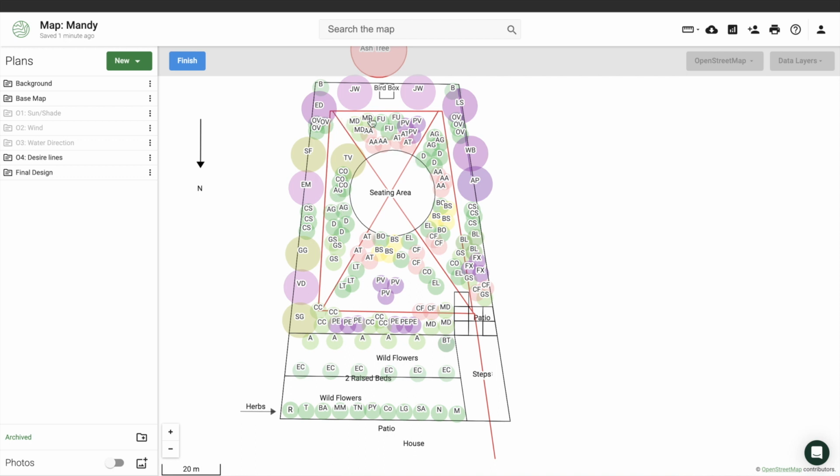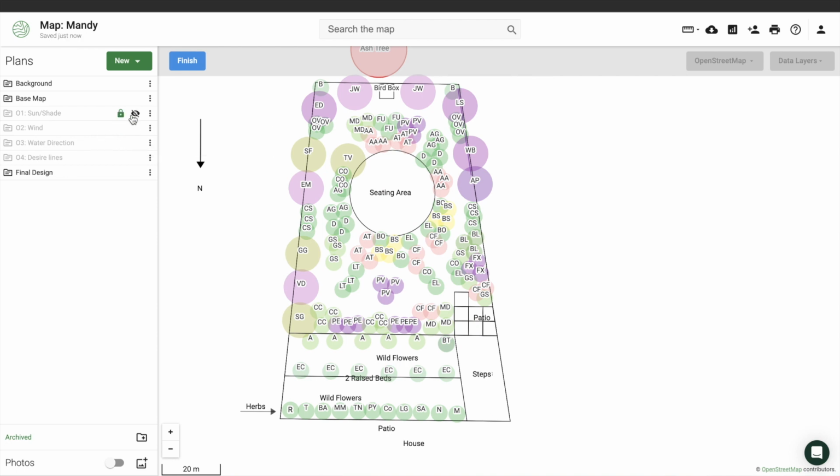And then we've also got the paths. So one thing you could do with the paths is you could double them up as mini swales, and if it was a really boggy area, you just wanted the water to get off, then maybe it is a good idea just to have the straight line, and then the straight line's coming down so that it comes off. But it is about capturing the water effectively as well. So yeah, that's the desire lines.